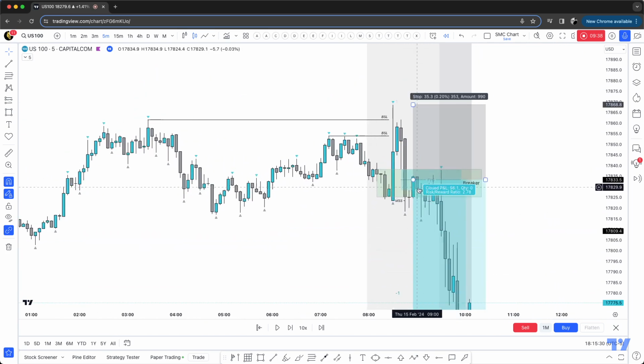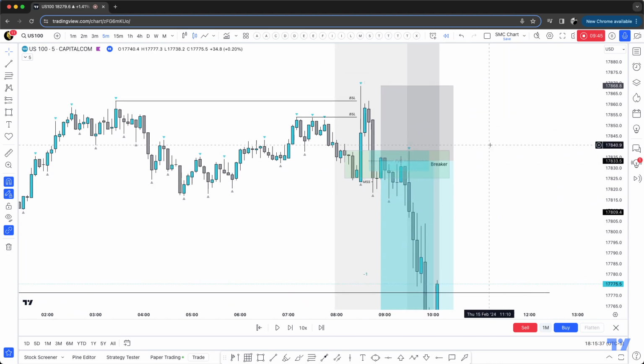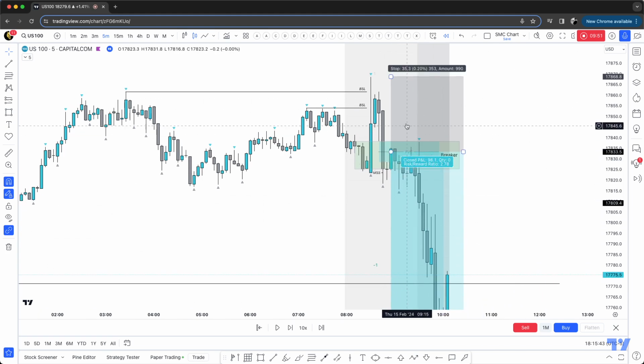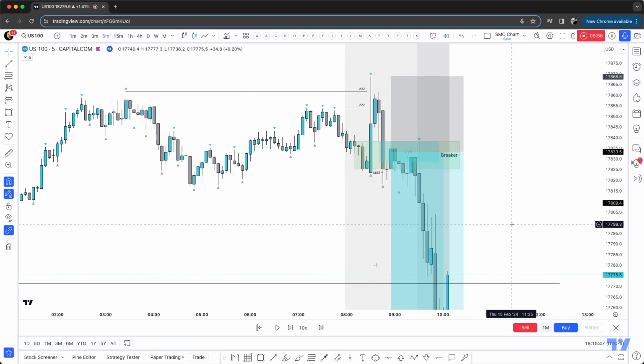You see that the whole time the price respected our fair value gap and our breaker block. It never went higher. There are some times where price actually is going to get a little higher. Doesn't mean that it's going to fail. Sometimes it just goes a little deeper into the zone. So don't get scared with that. All right.